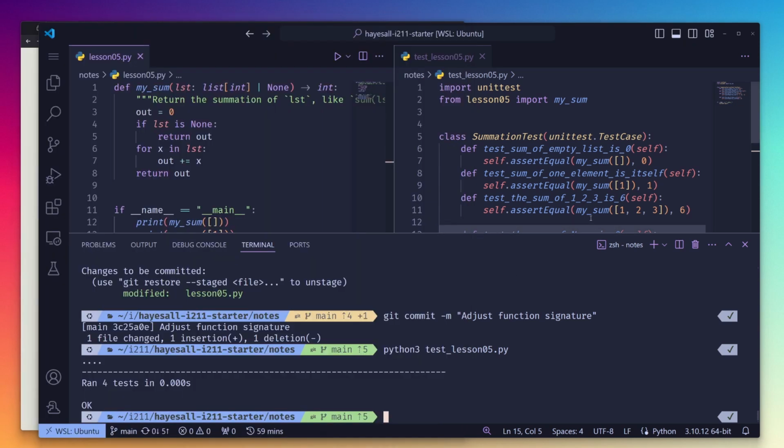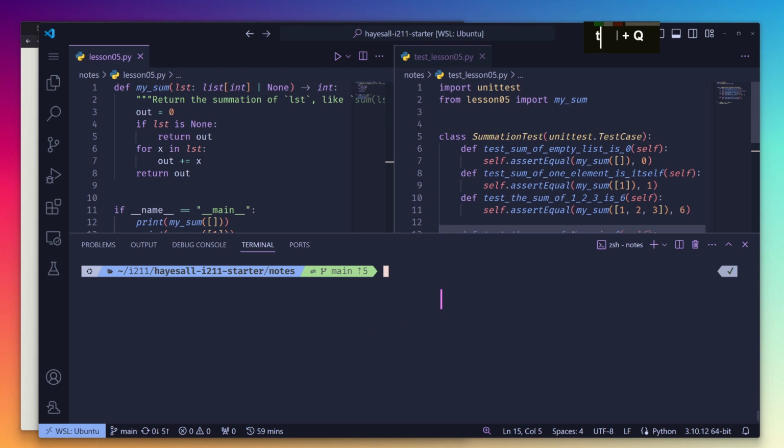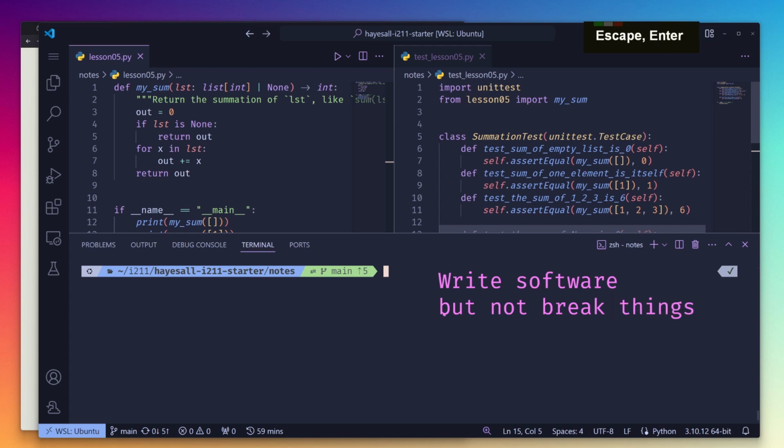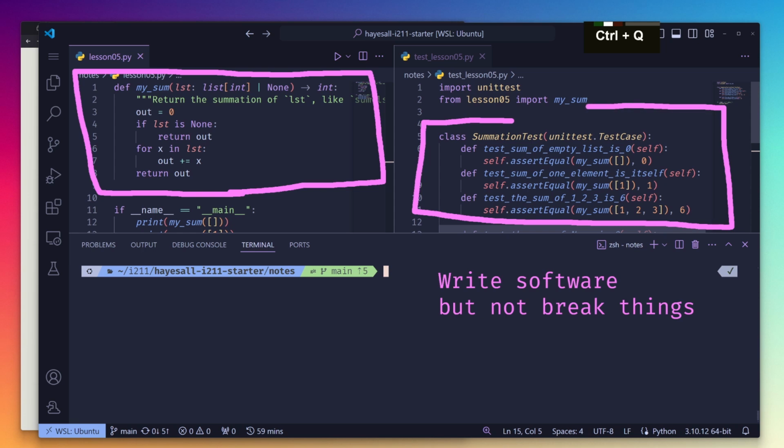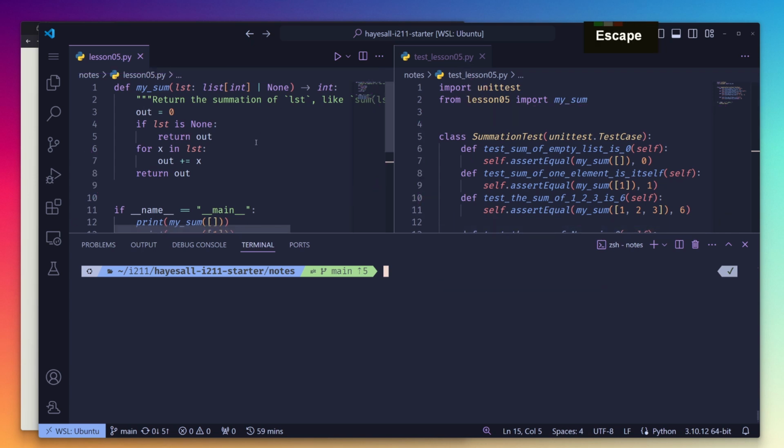So really briefly, part of the way that we were mentioning this idea of testing and validation is that we want to be able to write software but not break things. Once we have everything encapsulated inside of a function, and some tests asserting that that behavior is correct, one of the ways we could think about writing software and extending it over time is that we can make sure things are backwards compatible. Simply by running the tests, we can answer whether or not our expected behavior is still consistent, even if we completely change the way that the function is written.